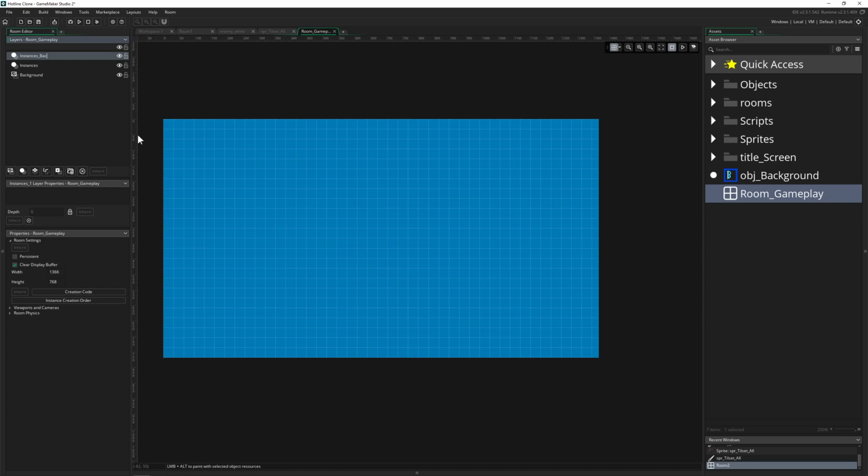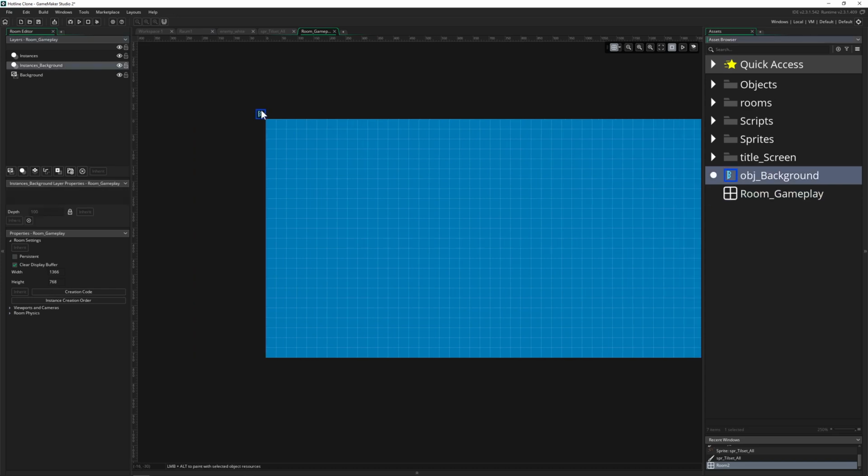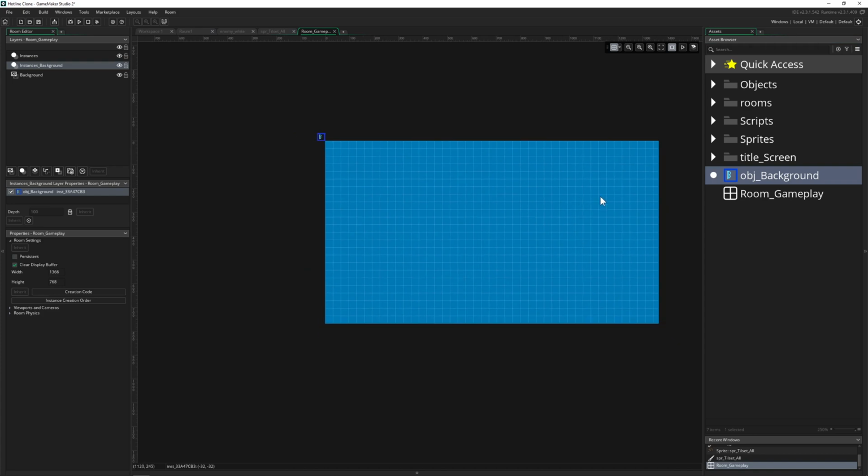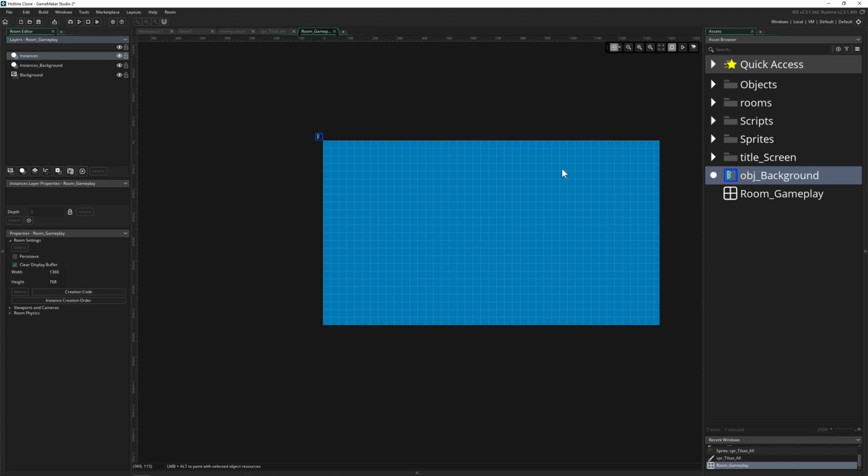So background, here we go, and put it in here. So boom, and here we can actually input our background object because we don't really want to see it. We just want to have the nice coloring effect. So therefore this guy is getting overwritten. You don't see it anyway. And here under instances, we will have our things.